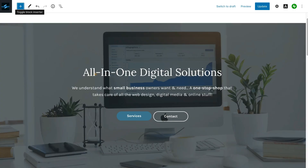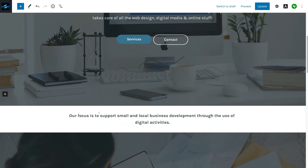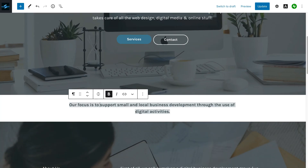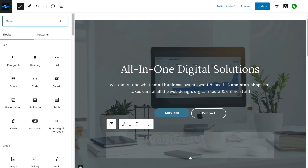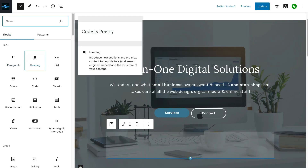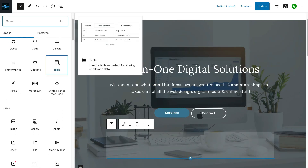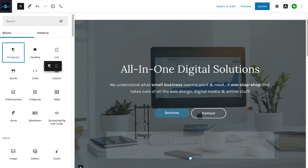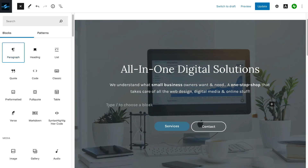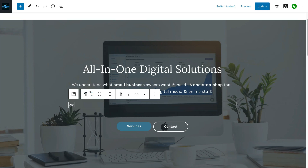If we take a look at WordPress.com, you can see that each website page is broken down into blocks. These blocks act as specific elements or features on your website pages. For example, you can simply click on the block you want to use and then drag that block over onto your website page. Then you can customize that block with the formatting options available.